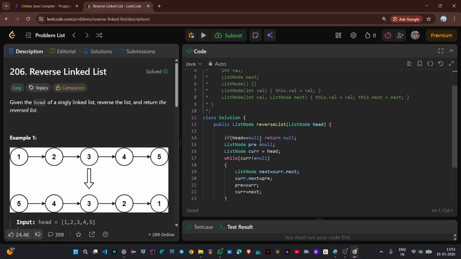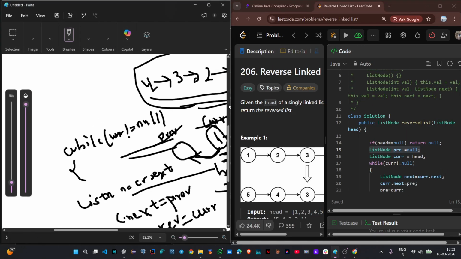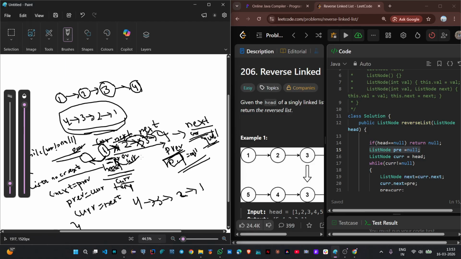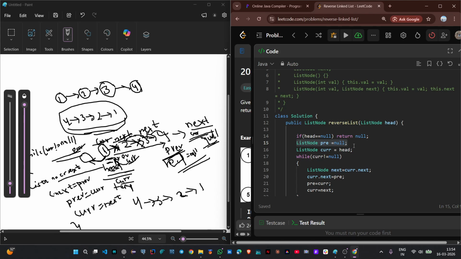The base condition we will check is if head is equal to null, we need to return null itself, because if there is no head pointed, then there are no values in it. As I said, we'll mark our previous node at the null pointer and our current node at the head pointer.